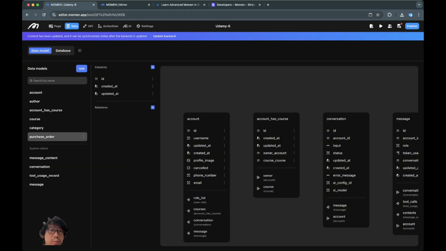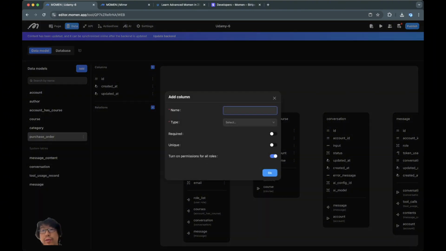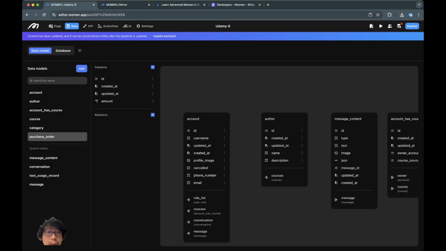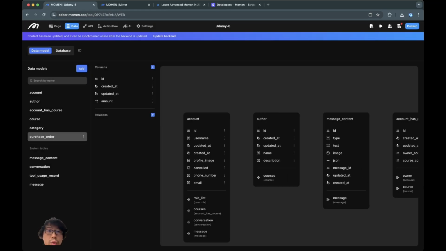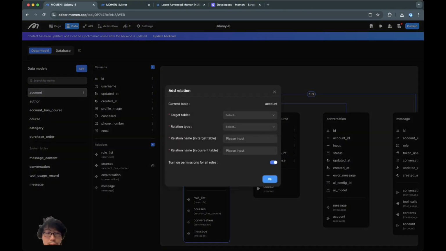So we create this purchase order, and a couple of things we need to keep track of. First of all, how much, and then who bought it. An account can have multiple orders.